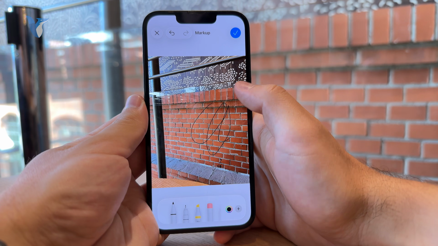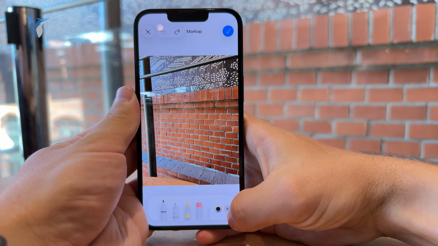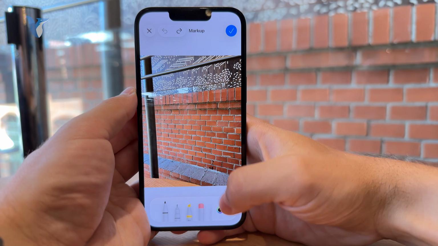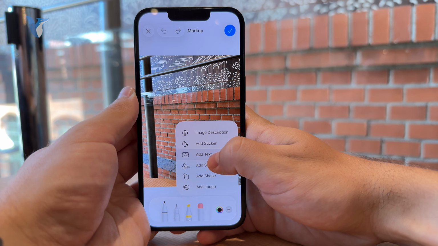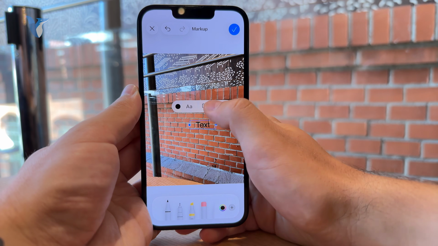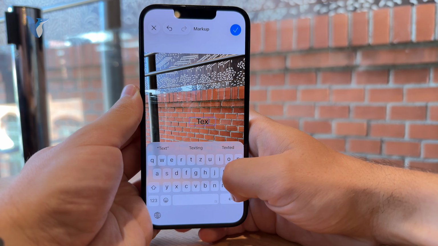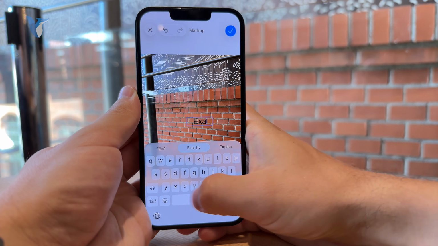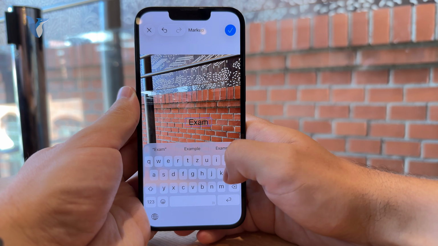Of course, we can just draw and use the markup as usual, but in the bottom right corner, there is a plus button. And when you click on the plus button, you can see a bunch of different options appear, and the option to add a text appears as well. So you can move it around and put it in different places, but of course you can double click it and replace the sample text with whatever else you want to type into the image. So as you can see, I just added the word example in here.